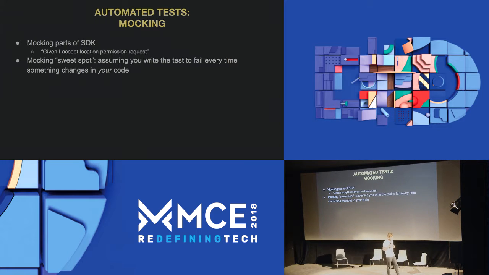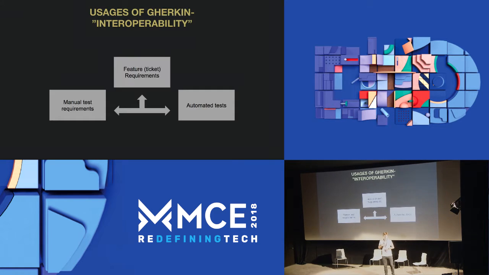And when it comes to mocking, you are trying to find the sweet spot. When you mock too much, you end up with a set of tests that will not break when you change your code and you break it. And when you mock too little, your tests will be flaky, and at some point you will see that the results are changing and you are not doing anything else.